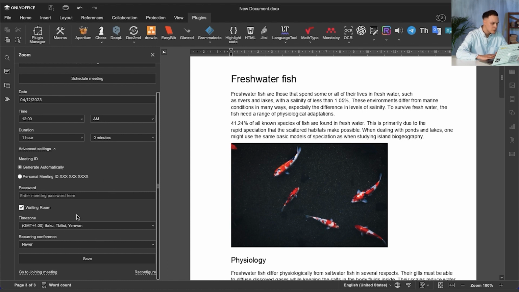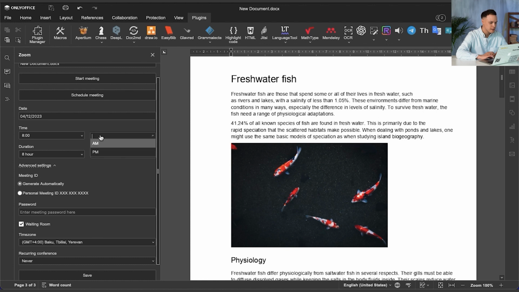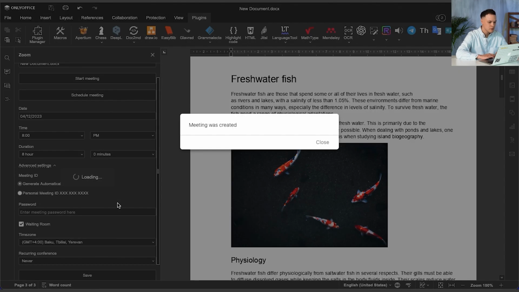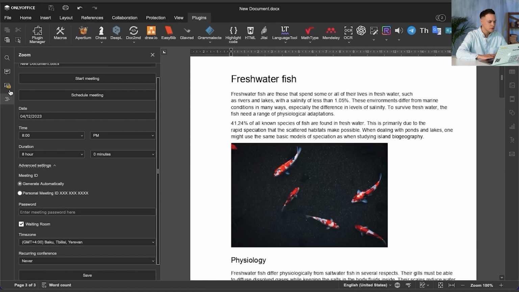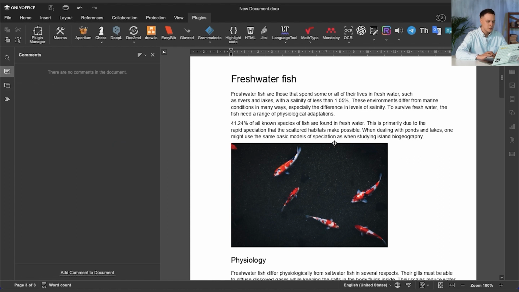Whenever you create a new meeting, it will also send you all the information about the invitation in the chat. For example, let's, oh, that's wrong. Anyway, let's set it for 8 p.m. today. When you click Save, the new meeting is going to be scheduled, and you will have it in the chat right here.